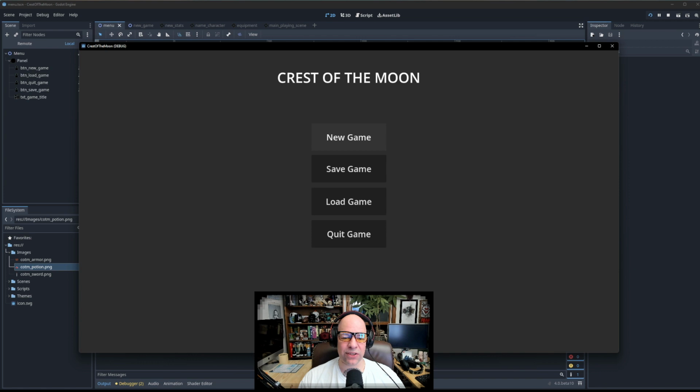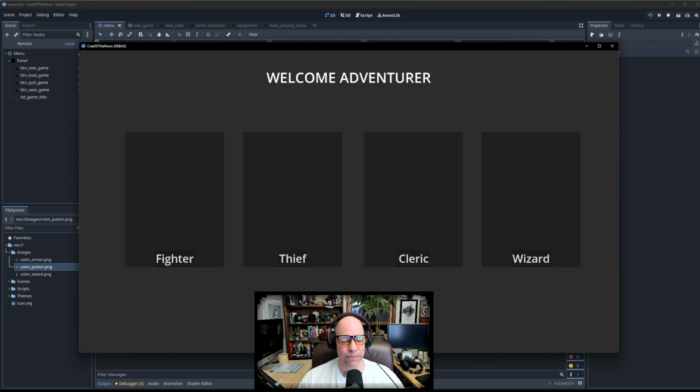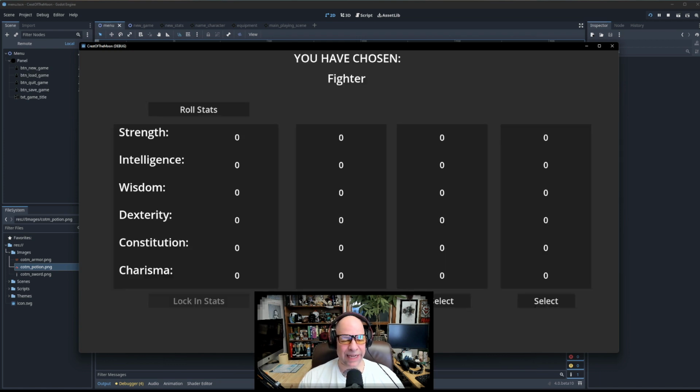So your basic navigation type buttons, you come in for a first time, there'll be some graphics on the left and the right making the screen look pretty cool that I'll make myself. You click New Game. These are pre-populated with the 4 types of classes you can pick from. We pick Fighter. It goes into the classic D&D style rolling of dice by these 6 stats here. I've chosen a Fighter, so a Fighter gets a +1 to Strength. So if I click Roll, you can see here I have random rolls here, and I can keep clicking these rolls as many times as I want until I get kind of like the stat that I want.